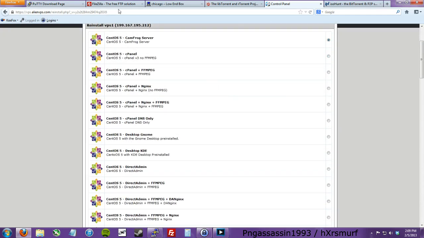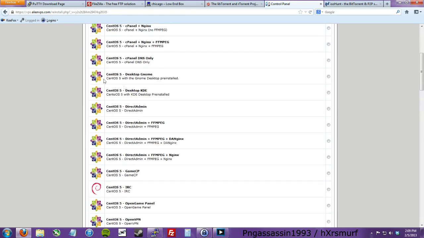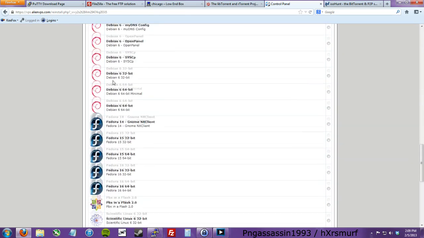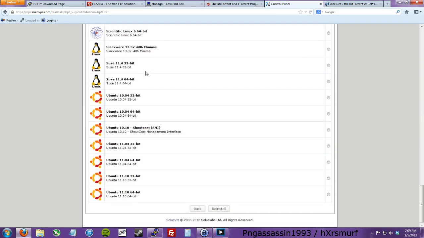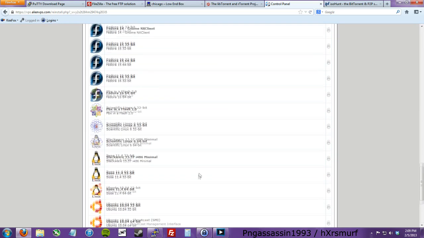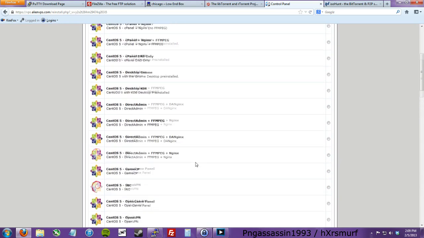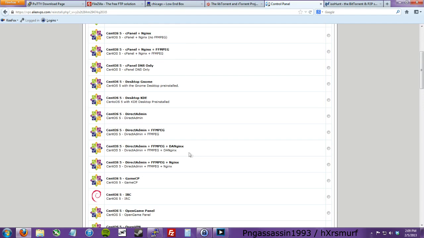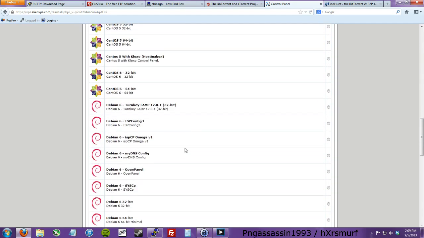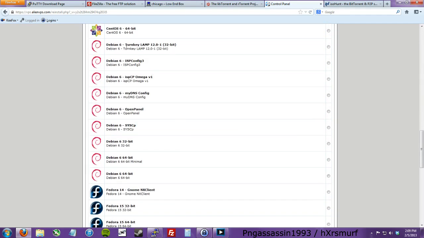So with whatever VPS company you go with, you can do this on CentOS, Fedora, SUSE, but you have to compile it from code and source. But for me, it's just easier to just go with Debian. Debian 6, to be exact, 32-bit, 64-bit. I don't know. I don't see a reason to use 64-bit.